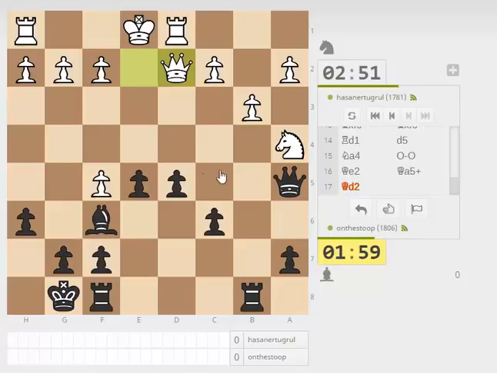What else could we do? We could try queen b5 here to just stop the castling. Queen b5, c4, takes, takes. Okay, let's try that. Let's just create an issue here for white to deal with. This is the king.